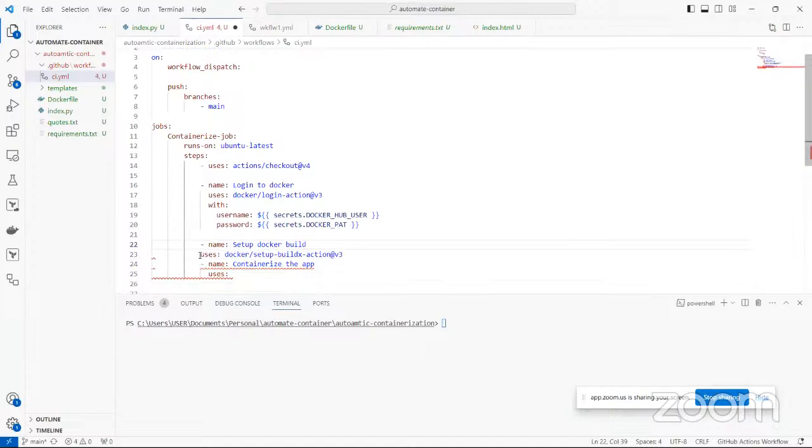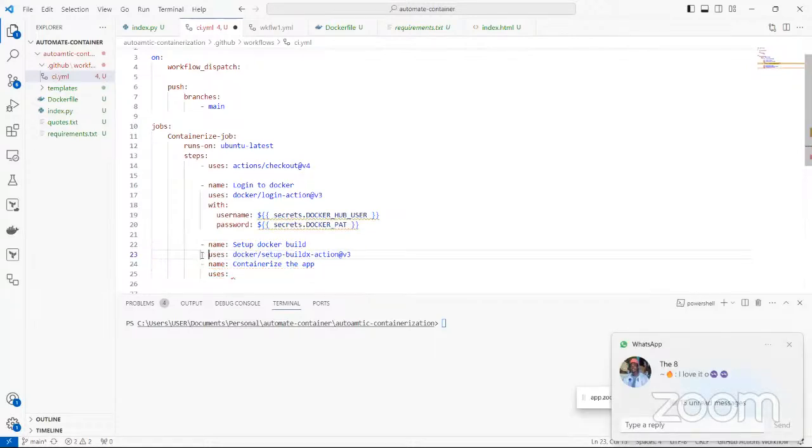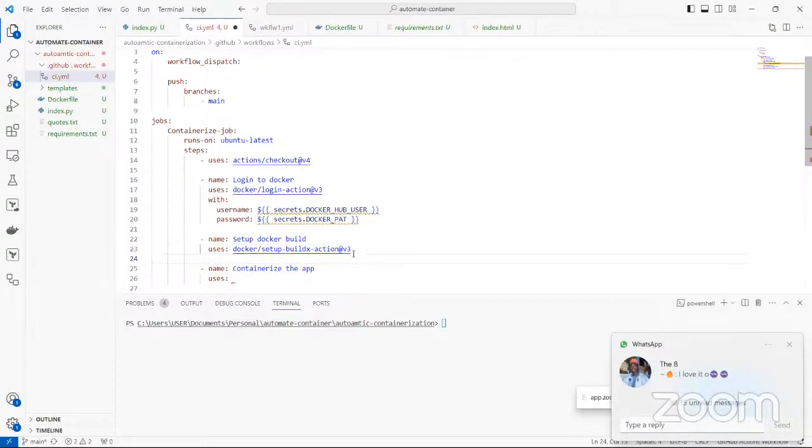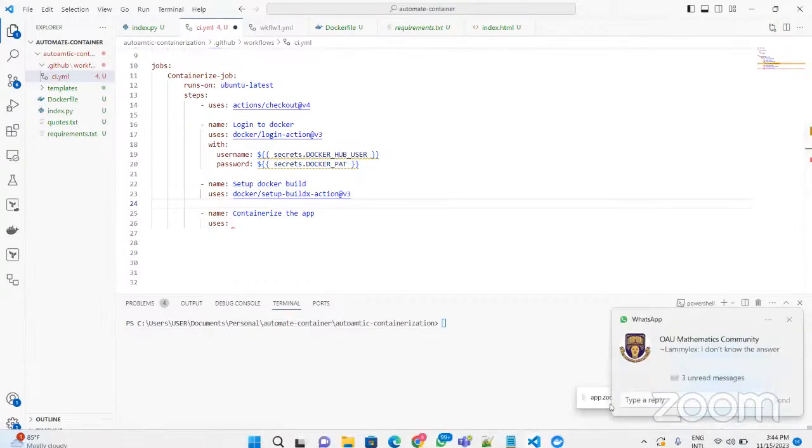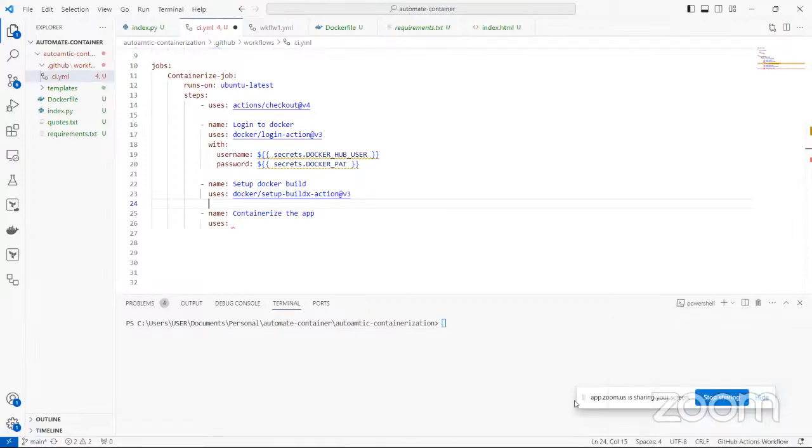If you don't have this step called setup Docker build, when you start using the Docker build, the Ubuntu that you're using to run your action will not have the capacity to get that action itself. So you need to be able to run setup Docker build. Understand? So you can read more about that later.